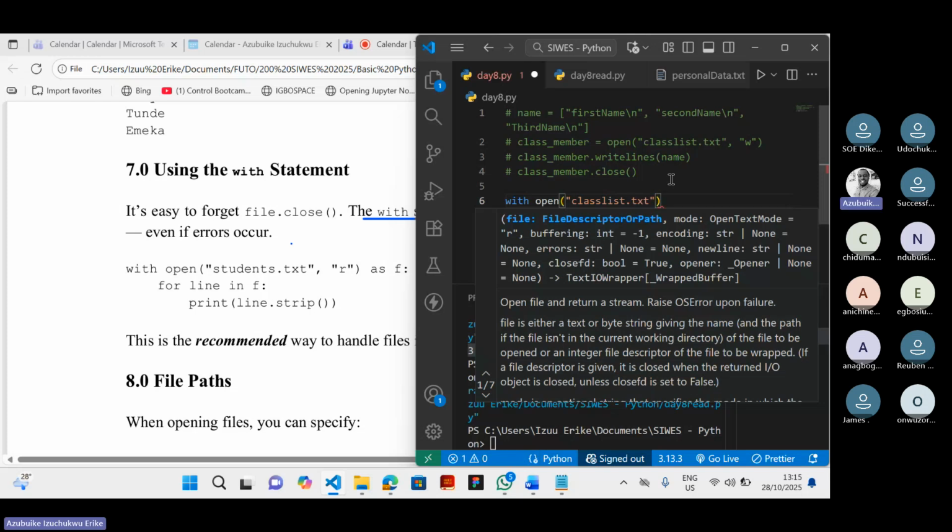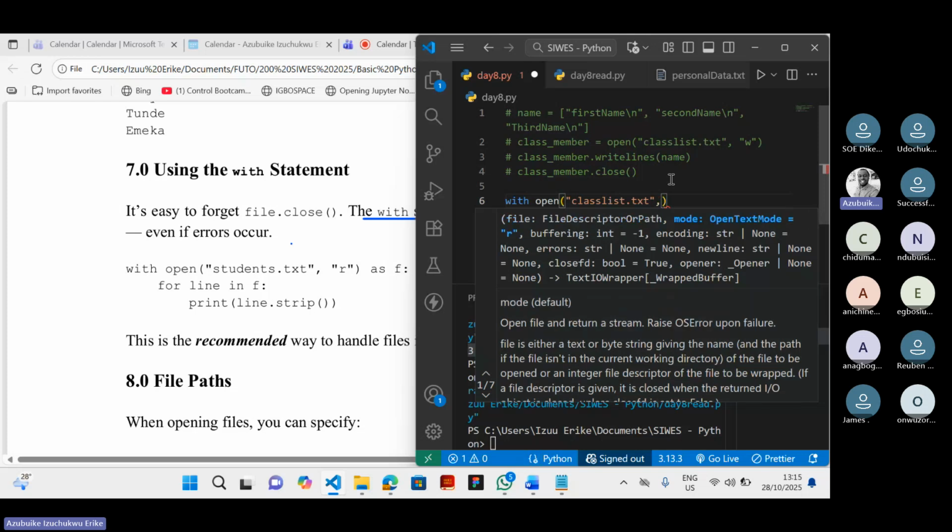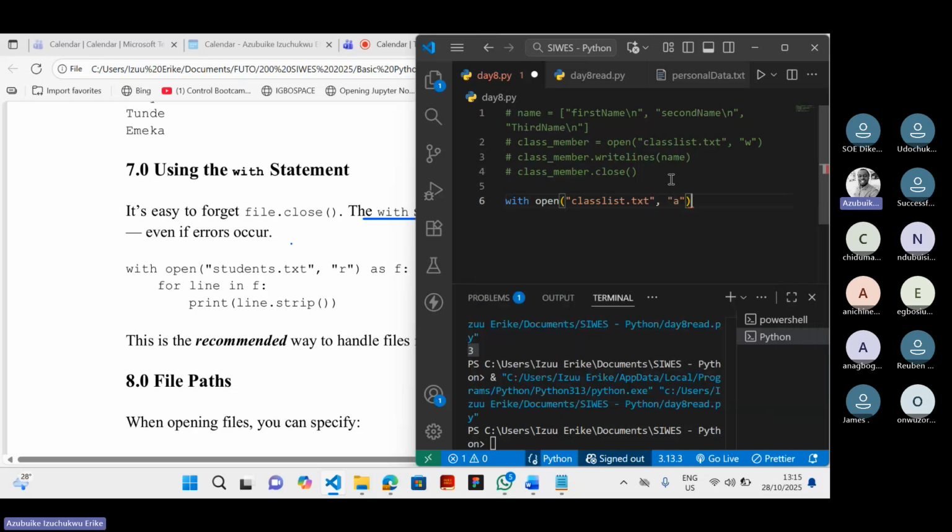When you open it, you still call the mode that you want. Now, the class list exists, so instead of using the write mode, I want to use the append mode. So in the append mode, I will just write A here. Then you use the name of the variable that you want to use it as: class list as list.